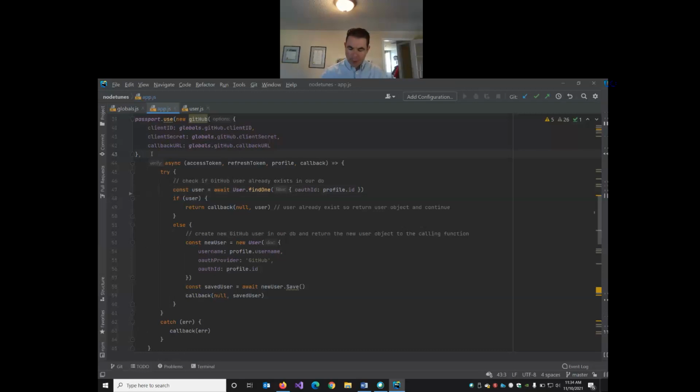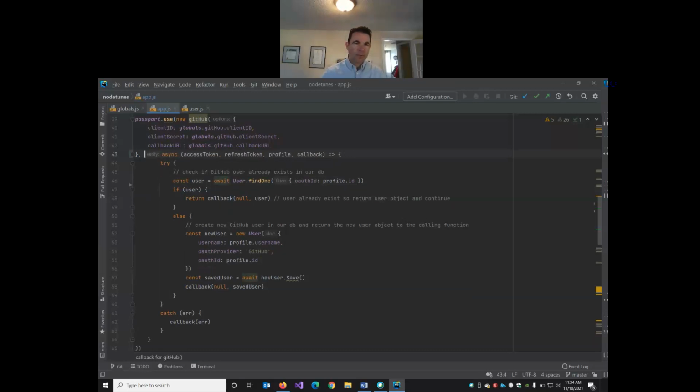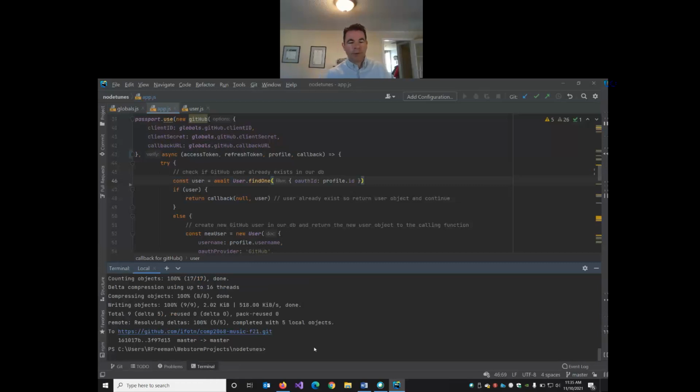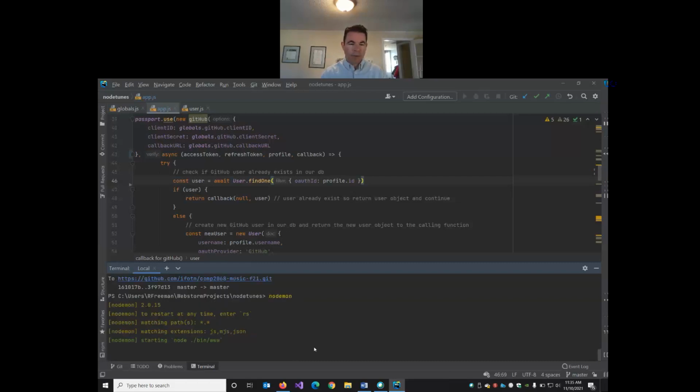If I move this up, take out the character term, we can see it all. I'm going to run my app now with NodeMon. We can't use GitHub yet, but I just want to see that it doesn't crash. If it crashes, obviously, we've got some more work to do here. The GitHub login won't be active, but at least running my application will tell me whether there are any syntax errors or problems with what we've done so far.